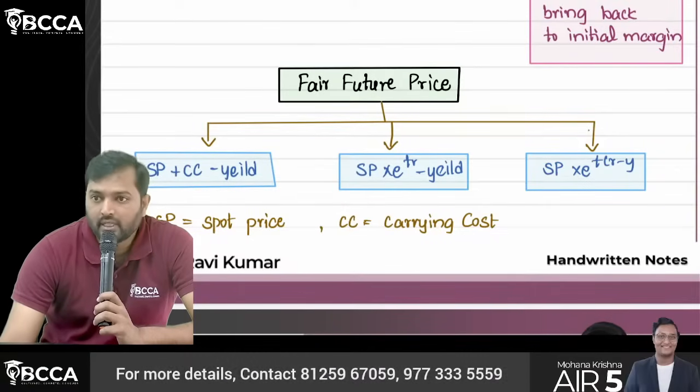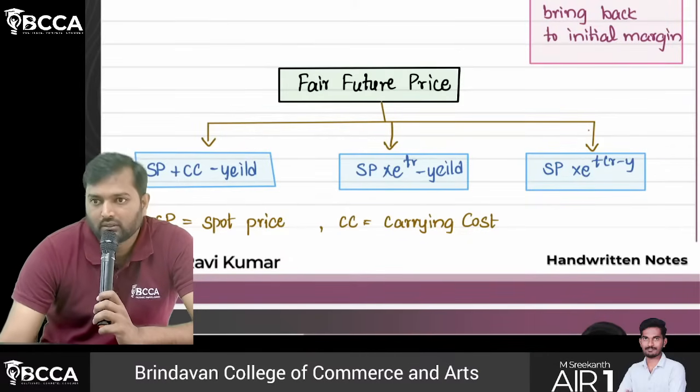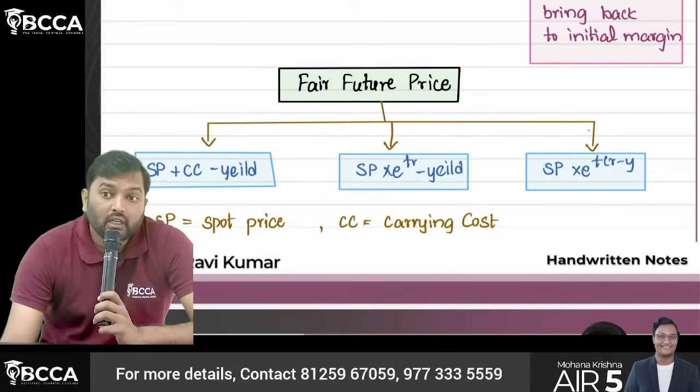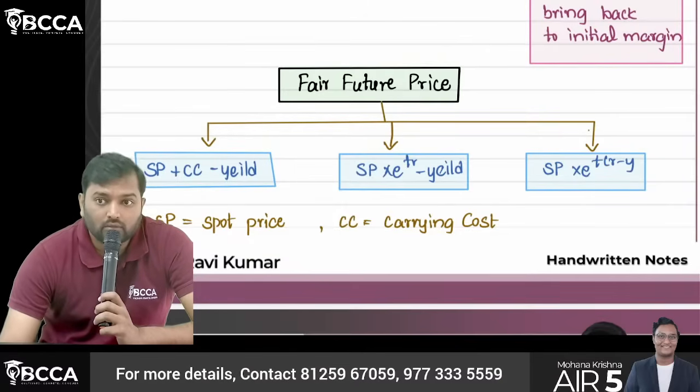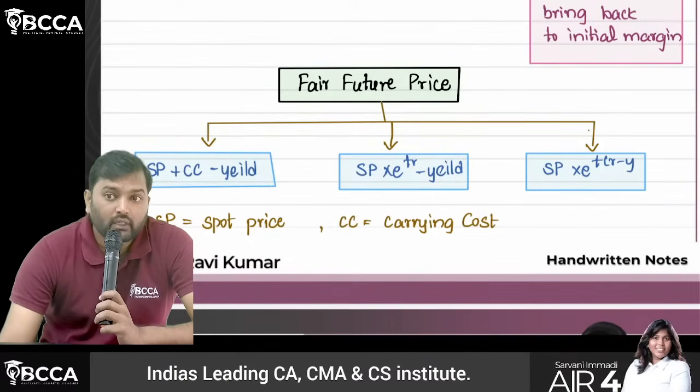Okay. Sometimes yield is given as a percentage. And you should not get confused between the dividend rate and the dividend yield. Dividend rate means that the dividend rate has to be applied on the face value. Dividend yield means D1 by P naught. This I have discussed in question number 10 of portfolio management yesterday.